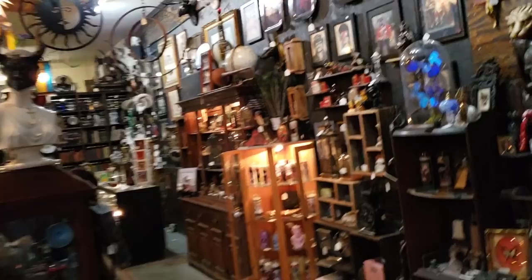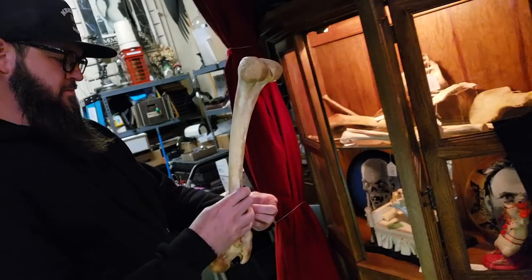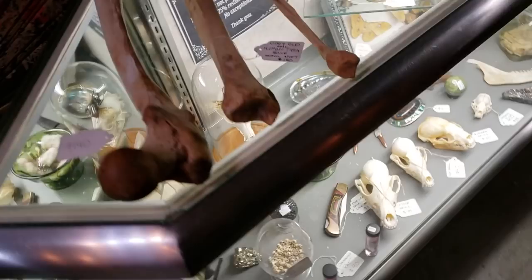My next stop was Memento Mori in Los Angeles, California. This place is truly packed with all manner of art pieces and macabre curiosities at a reasonable price. There are gods of many stripes, and plenty of candles to light to them. Naturally, there are bones, and apparently human bones were on the menu. Owner Bradley Hartman was kind enough to show me this enormous femur priced at $140 — a good price for such a large piece. I also picked up this tibia, which was also quite large, along with a matching fibula for good measure. And that's no lie. My collection was growing.